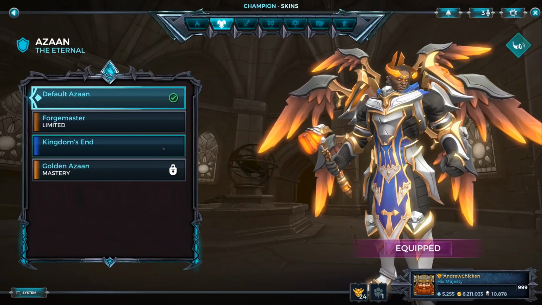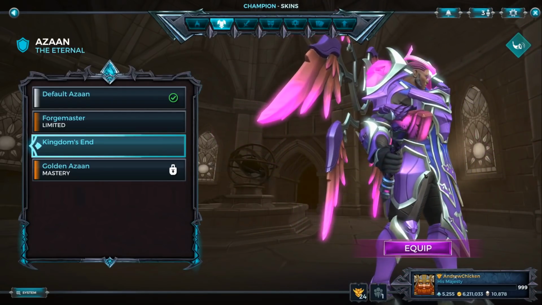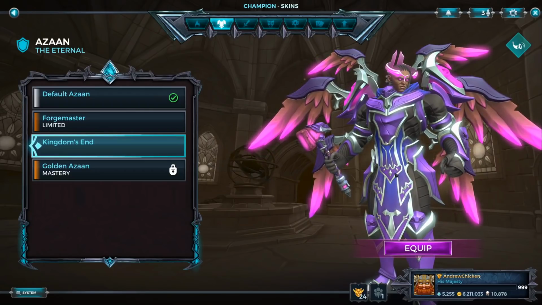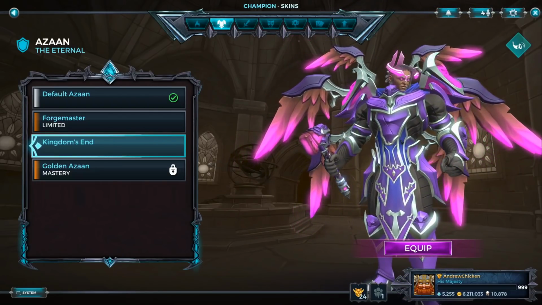Then we can go to the skin which you can buy for 60k gold. This is Kingdom's End. This is a purple abyssal variant of the default pyre skin. If you love purple, you must buy this skin. You have to. You have no choice. This is just amazing. Look at it. It is fabulous and phenomenal, and I love it.